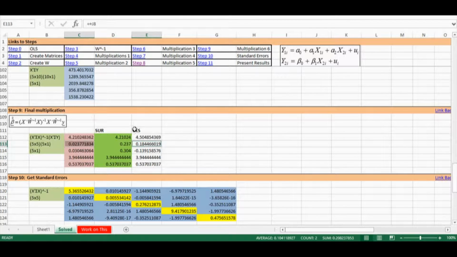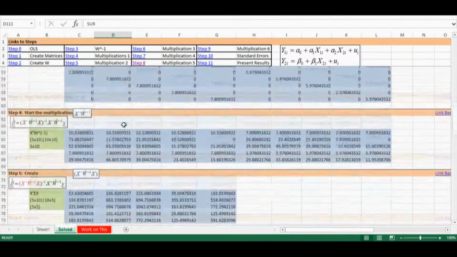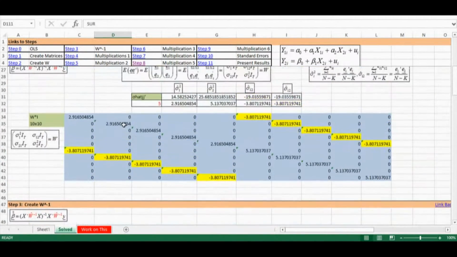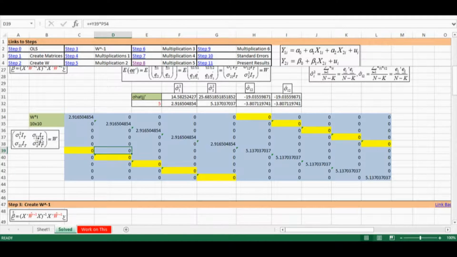Now let me just make one more note before I go to the standard errors. If there is no contemporaneous covariance, I'm going to go back to the definition of my W_I matrix. If there is no contemporaneous covariance, then my S12 and my S21 are equal to 0. That means that I can replace this with 0. The main diagonals of S21 times I and S12 times I, I'm replacing them with 0, which now means that my results should be equal to the OLS results.